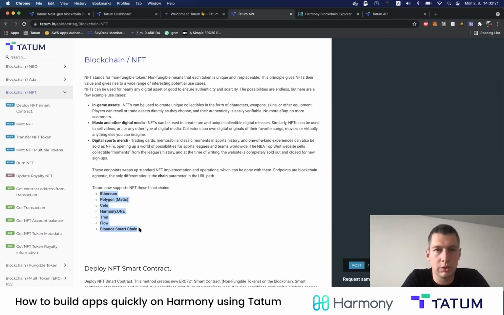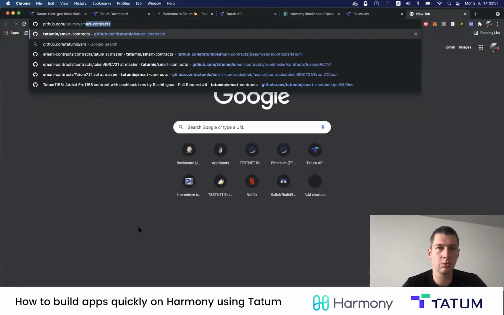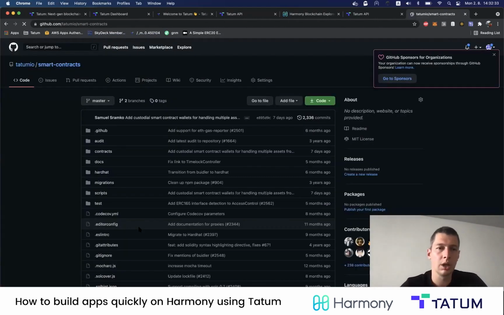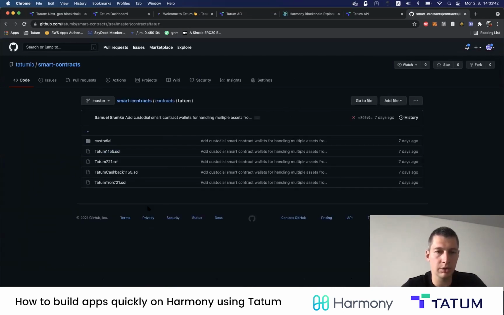If you don't want to do that or don't have the capacity, you can leverage our pre-built smart contract, which is available open source on our GitHub, so everyone can see how it's written. We have forked the OpenZeppelin smart contract library, and we are leveraging those standards, but we have added some improvements of our own, and the 721 is one of them.